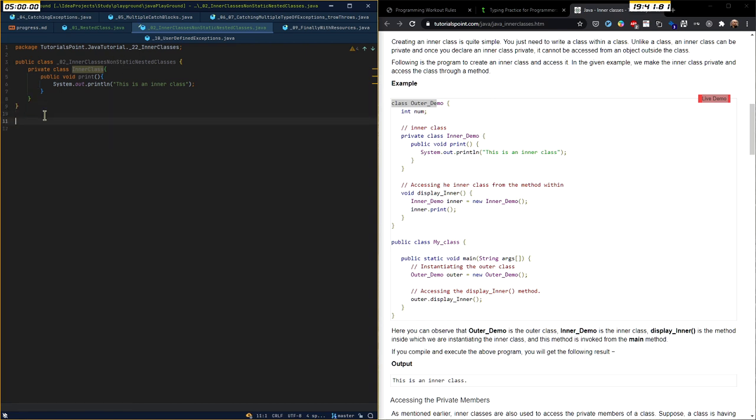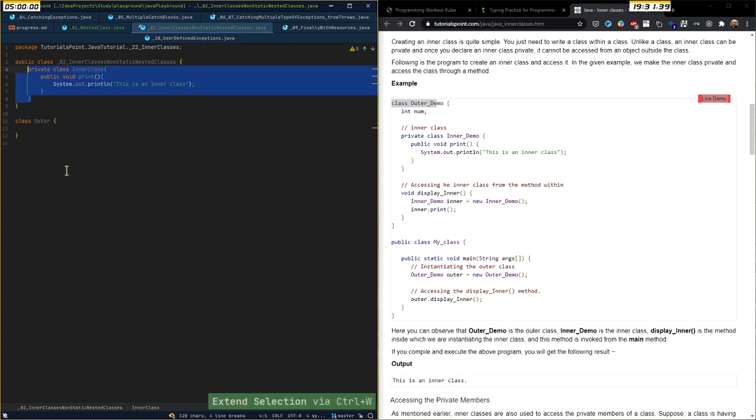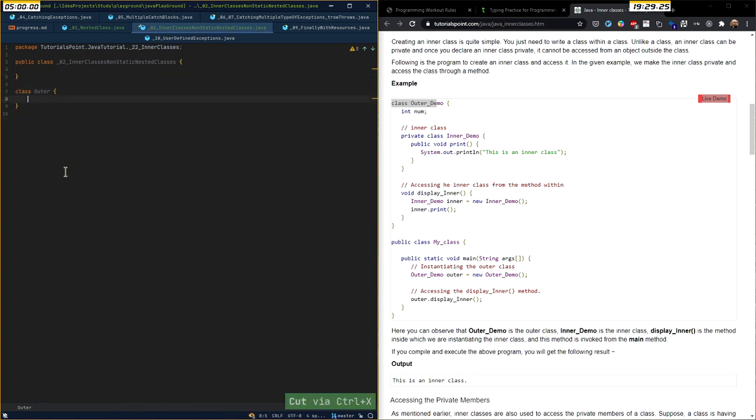But they want me to do it in a class, Outer, and I'll take this and put it here, and we will have a void applyInner, like so.